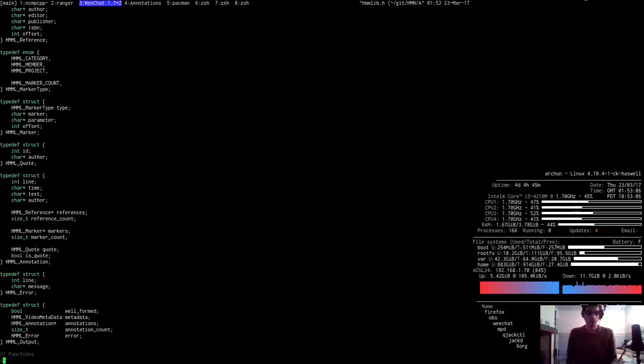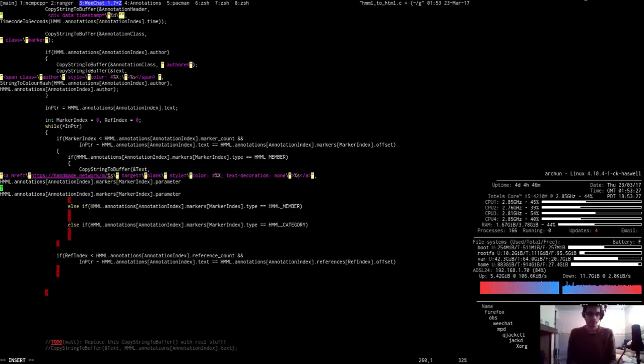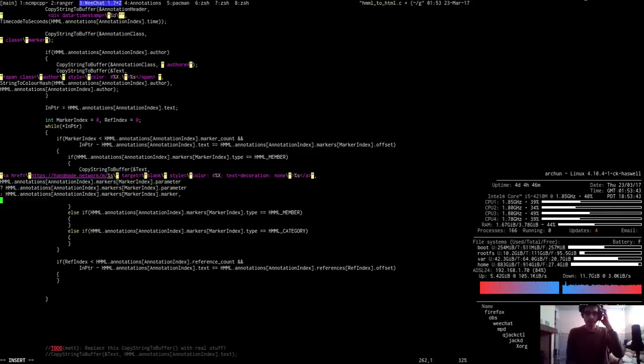Otherwise, use the marker. Actually, just not sure how I like to do this ternary stuff. Right, let's do that.